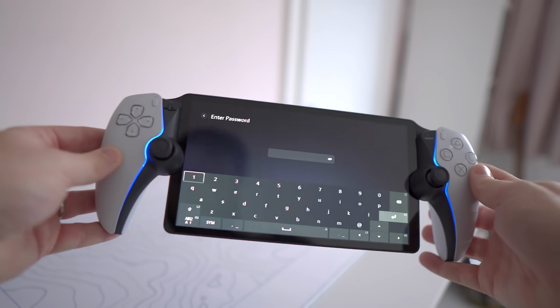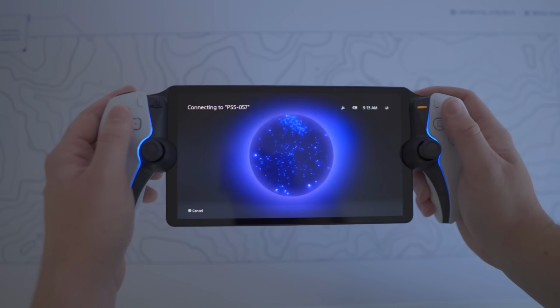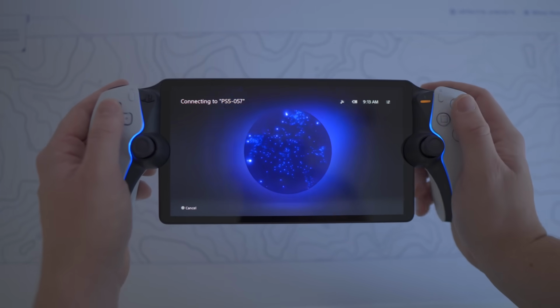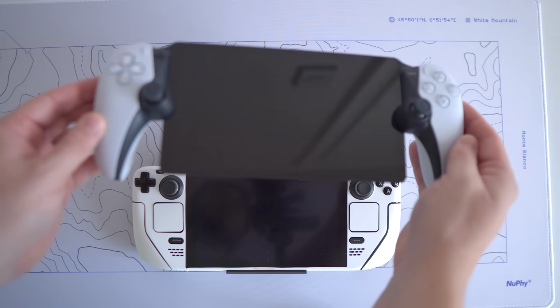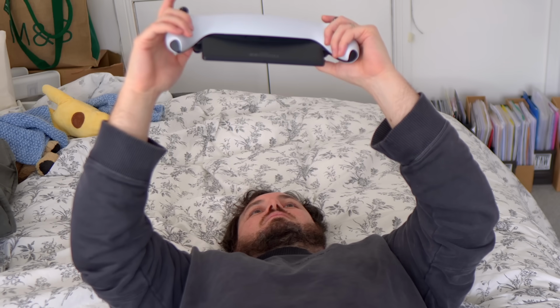Sony have slapped an 8-inch LCD monitor right in the middle of a DualSense controller, and it's a bit like Frankenstein's monster at first, but when you're actually holding it in your hands, you realise how much more comfortable this is than a traditional handheld like a Switch or a Steam Deck. It's a little bit lighter than something like a Steam Deck as well, so you can hold it in bed much more comfortably, and the fact that the controller does actually protrude from the LCD itself means that you can even hold it in one hand if you need to pick something up while you are playing it.